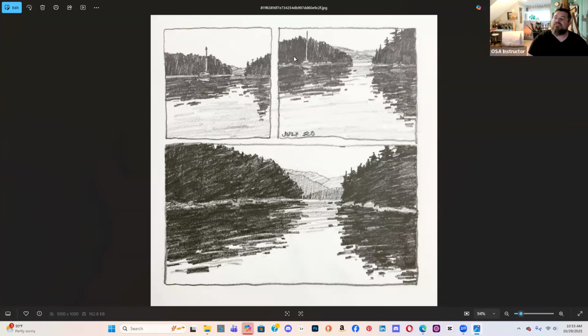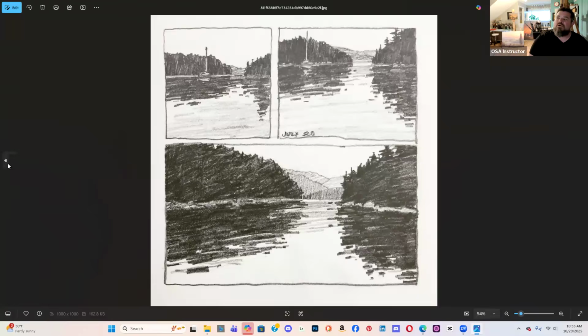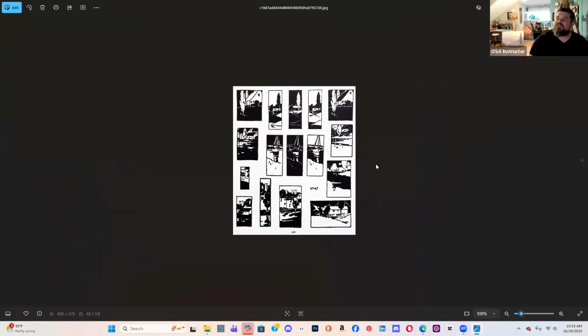All right, so these are examples of thumbnails. I don't know the artist or even the size of these, but a lot of times when I'm out in the field, like plein air painting, my thumbnail sketches can be as little as 2 inches by 3 inches. And it's just big, dark shapes. I use a lot of tools. A lot of times it's just a number 2 pencil and a simple piece of paper. They don't have to be fancy. They can be just kind of scribbled in. And sometimes they can be more ornate and more finished. It's up to you.